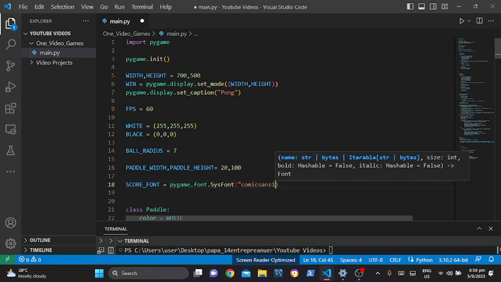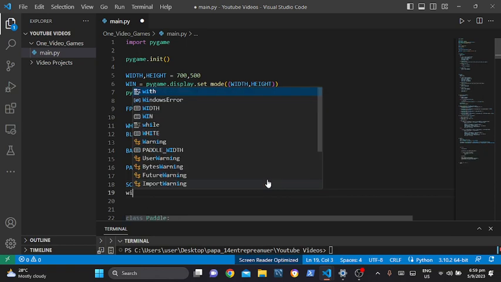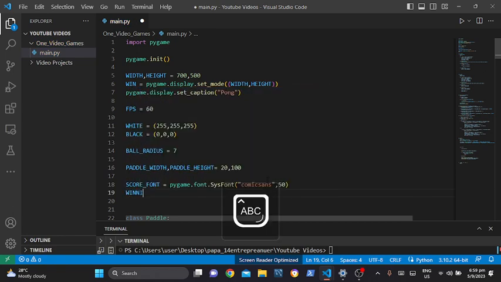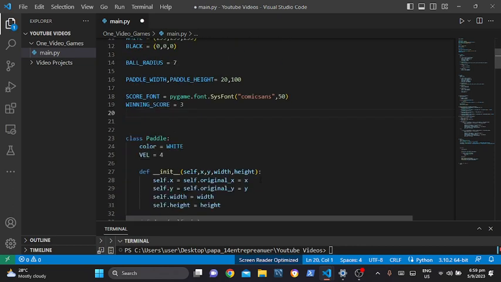And then 15. Okay. Then after that, winning score is equal to 3. Okay. So now let's go to our paddle, and as I said, we are now going to be going through a one-to-one walkthrough.